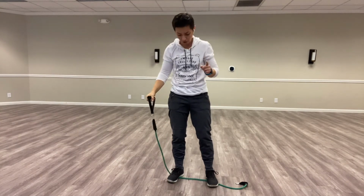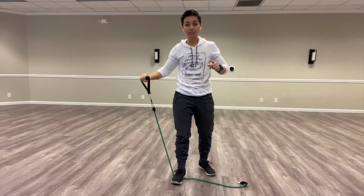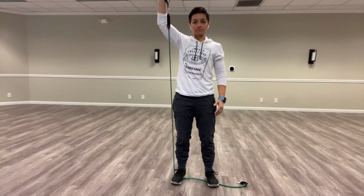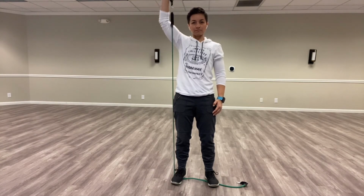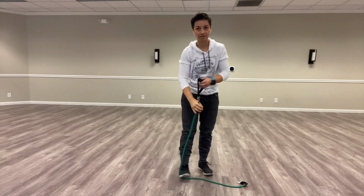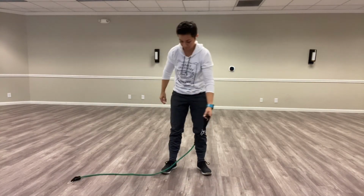If it starts to feel too hard, you can just let off a little bit of tension and use a little bit less resistance and keep going. Great, and then switch sides. We're just going to switch our setup.